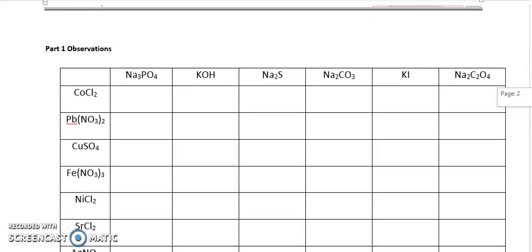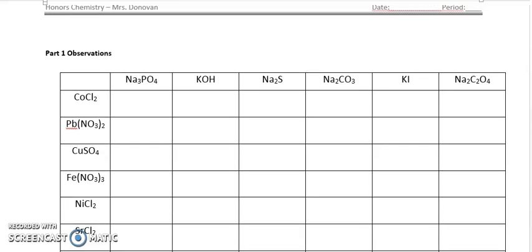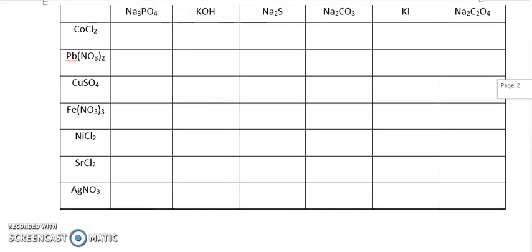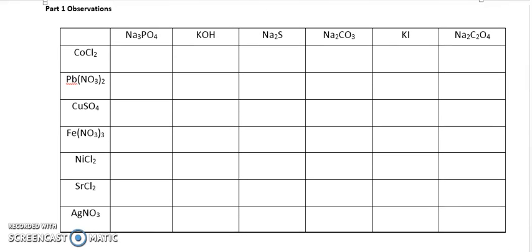Right at the top of this section, it says Part 1 Observations. So record what you're seeing in this grid. But I urge you to be a little bit more specific than, ooh, look, it turned white. Make sure that you really try and capture what you're actually seeing, because once I get these observations, I won't have your picture to reference back to. This is going to take a while. It can take you almost a class period to get just this part done.